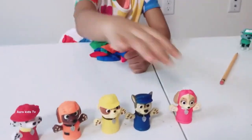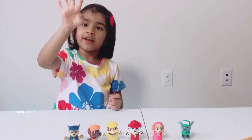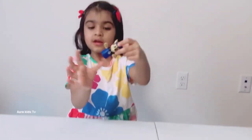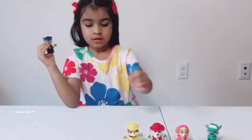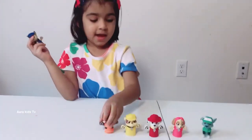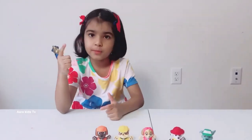Want to see the squish? Let's do the pups. Chase finger, where are you? Here I am, I'm the police pup. As you know, let's keep marching over here. Marshall finger, where are you?